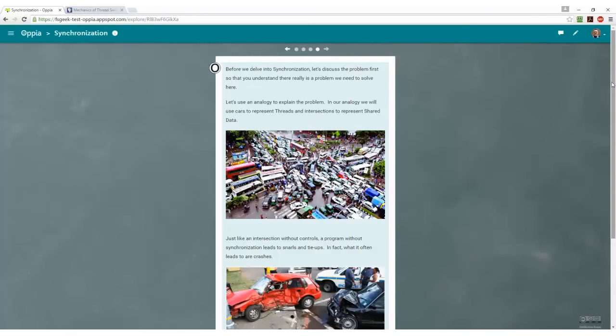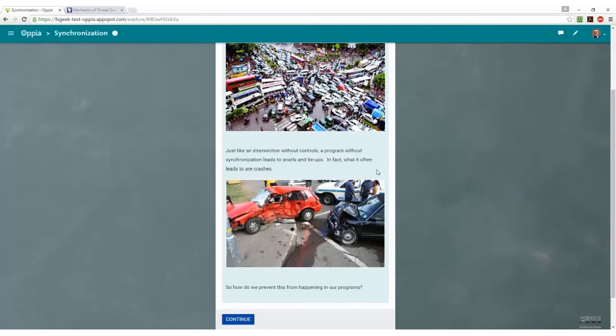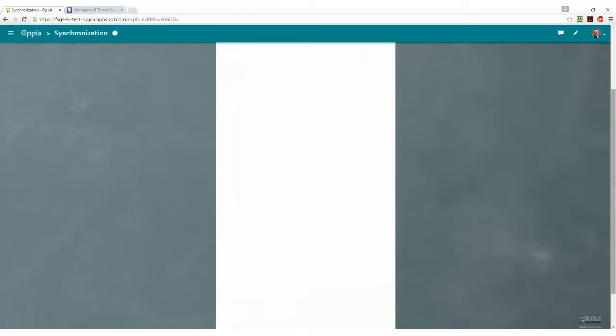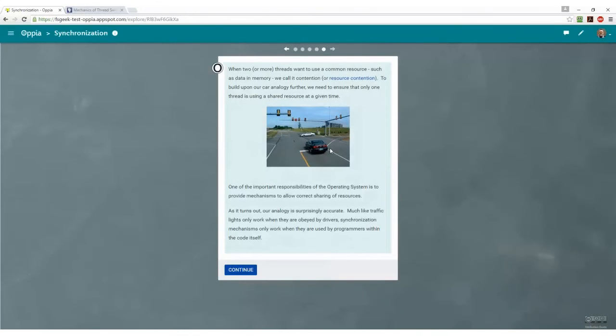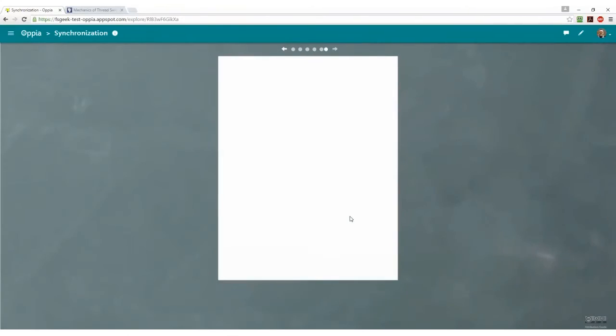And it's surprising how many amazingly good pictures there are of traffic snarls and traffic problems, and so I show the automobile equivalent of not having locks is things crash, and that's a pretty standard part of the process. Now you can see here we have yet another picture. This time it is of a simple stoplight. So this represents a mutex, or mutual exclusion, and the material continues on.